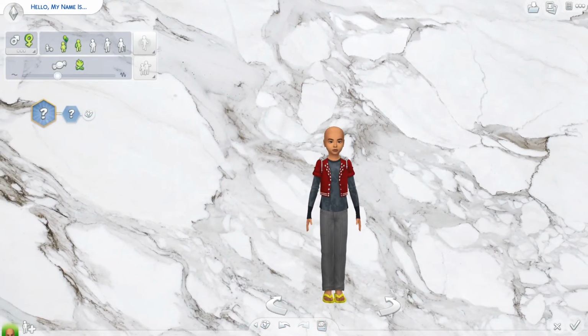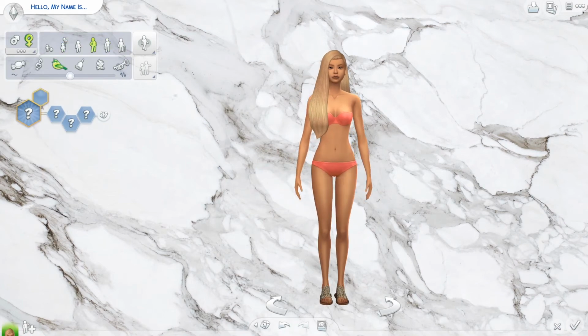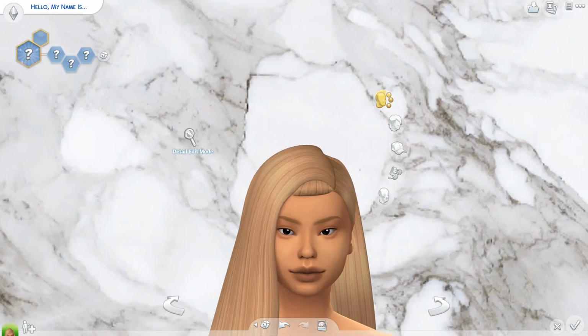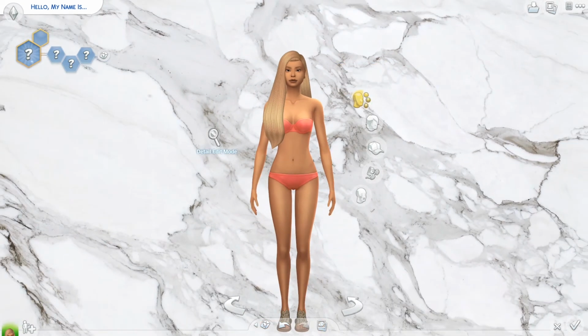I feel like I had something else to say about sliders. But, oh yeah, she's so tiny now. Oh my god. Because she was super short as a kid. That's another cool thing about these height sliders. But yeah, you can actually make her a bit taller just by pulling up the neck.